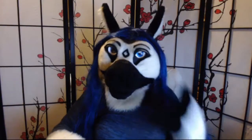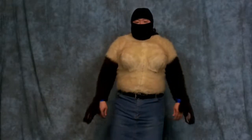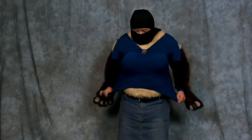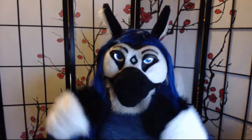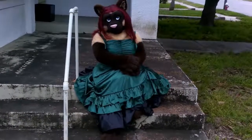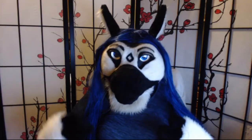Topaz, I dress her in a couple of different outfits. I sometimes have her wear a skirt and a top, and usually it's just like a 2-piece outfit. Very rarely will I put Topaz in dresses. I guess just sometimes because I kind of picture her more in a casual kind of outfit. Although I have recently had her in a rather fancy ball gown, which I do rather like. She's probably one of the few characters of mine that would be wearing something like that.